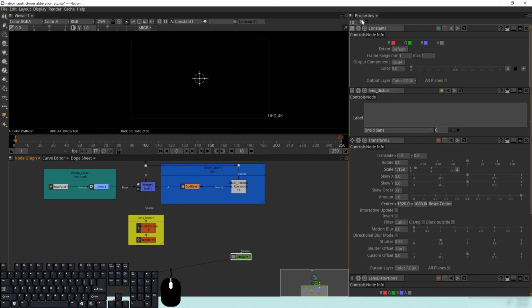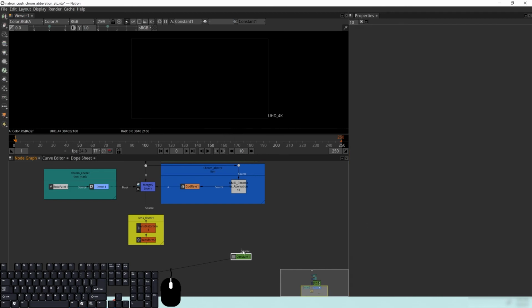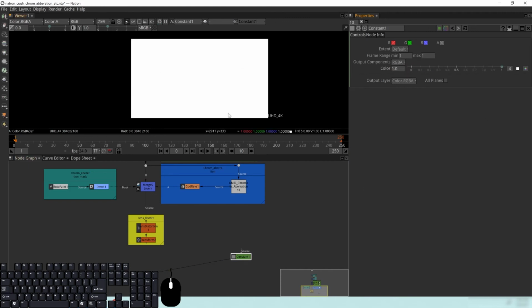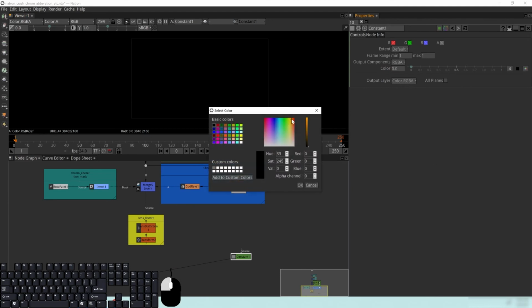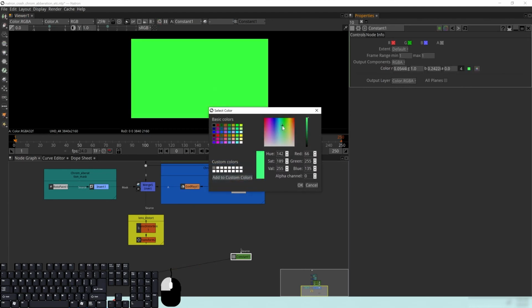And you can see that, let's actually get rid of our properties over here like this. There's nothing here. And if I double click on this, this is what it looks like. And you see right here it says color is 0. So if I left click and drag this up, it turns into a white color. And if I left click and drag this down, it goes to a black. If you click this right here, you can also choose a color by messing with these and selecting it from here. And the thing that you really want to make sure that you're understanding is your alpha channel, okay?